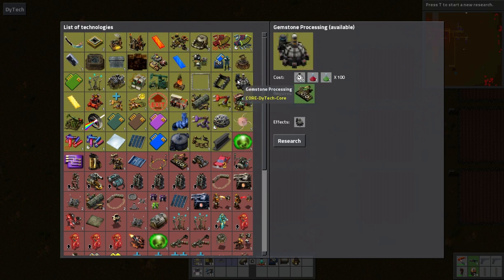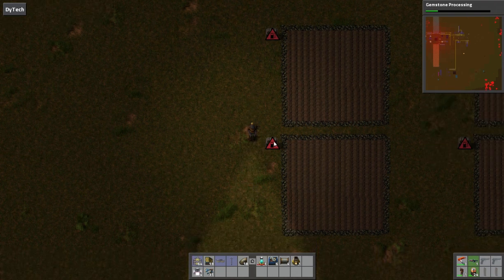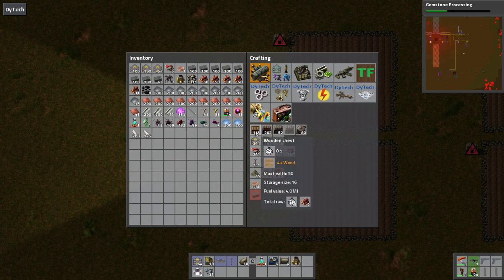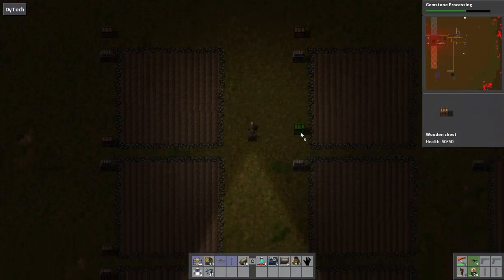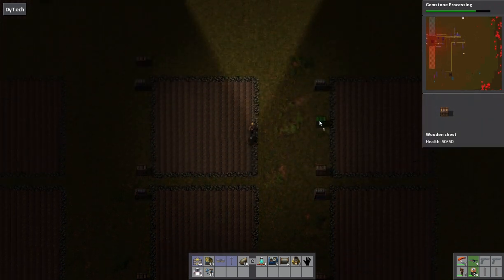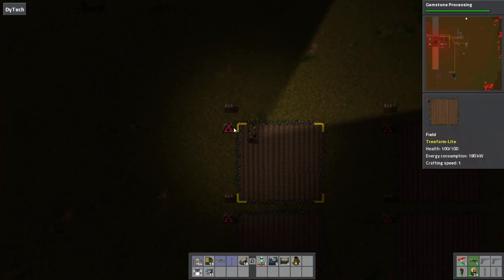So let's actually do some research. We're going to need gemstone processing soon. So with this system, what I usually do, I have wood on me? I do. I need 5, 6, 7, 8, 9. Here's what I usually do with these. I build, and it's dark, and I hate that it's dark. It's so hard to see. So I build a box.